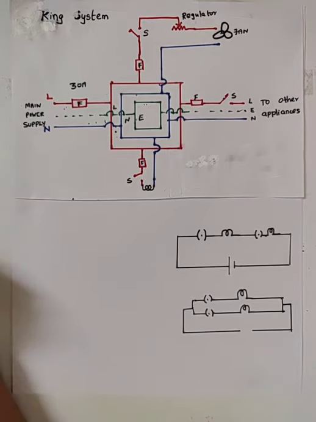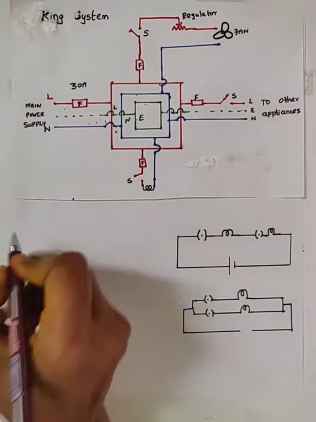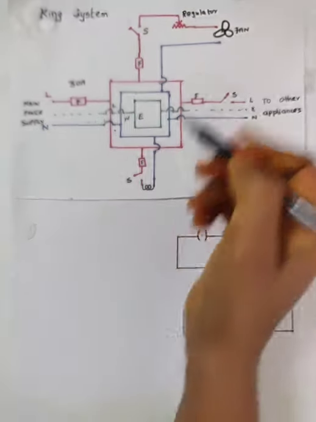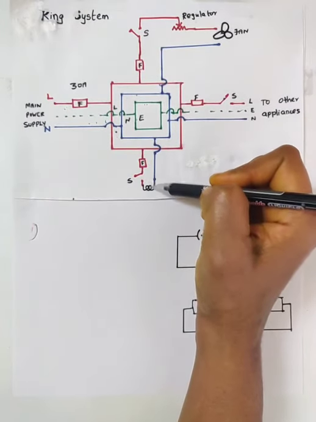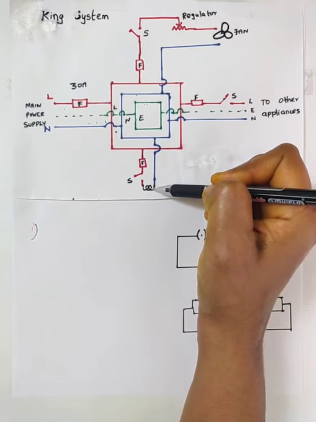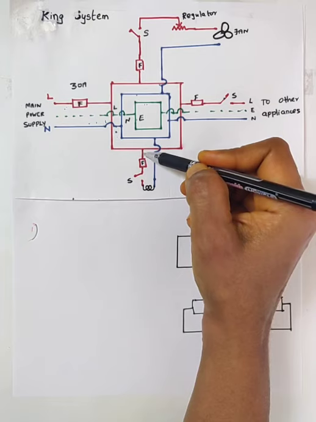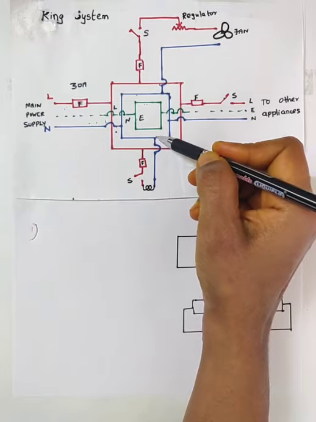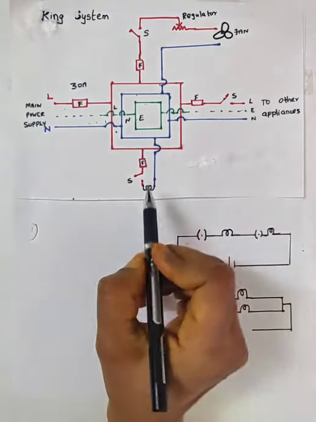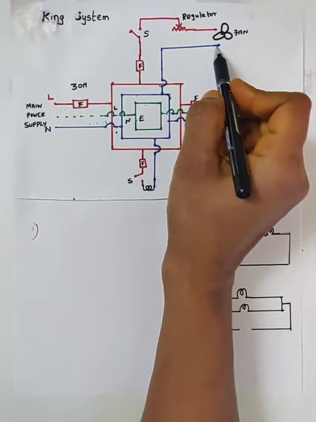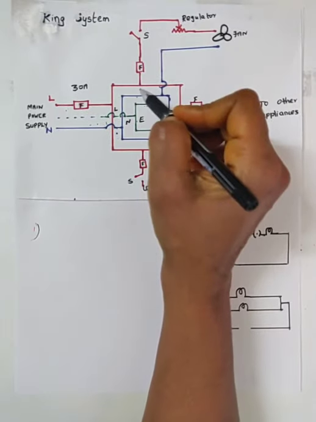They are: the first one is, every appliance is connected through 2 wires. That is, every appliance has 2 independent paths for the flow of current. Through one wire the current flows into the appliance, through the other wire the current returns back. So every appliance, you can check here, has 2 separate paths for the flow of current.